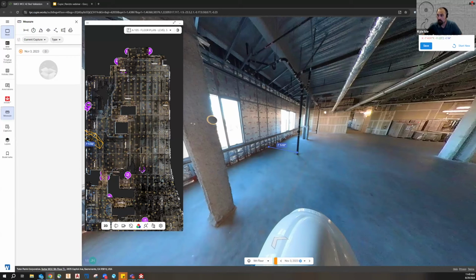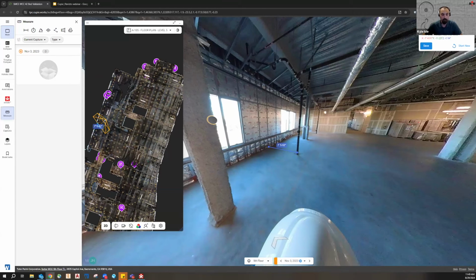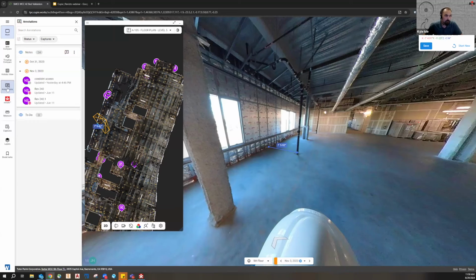All right, so with that, I want to go ahead and jump into how I created my issues for my workflow to be able to bring this information from Cupix over to Revizto. At the time that I created all of this, there was less functionality in Cupix than there is today. OmniNotes wasn't out yet. And now this new feature that allows you to create Revizto issues directly in Cupix wasn't out yet. That just came out, I think, yesterday. So I had to make a workaround to make this work, and I'll walk through what that looks like with everybody here real quick.